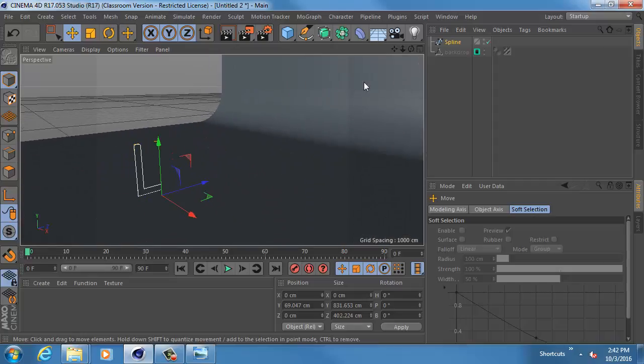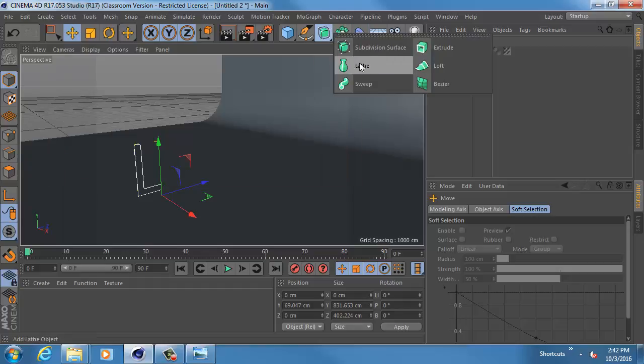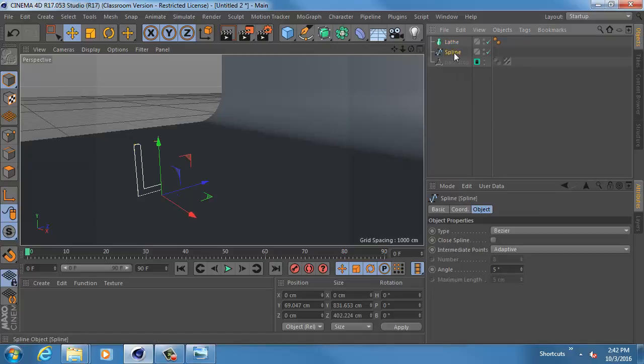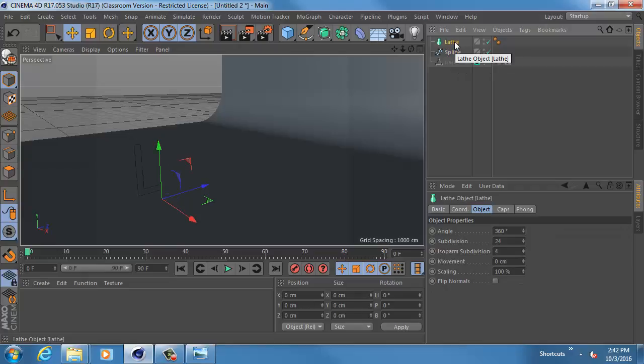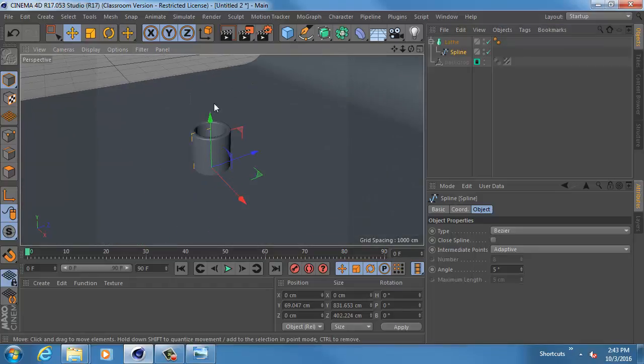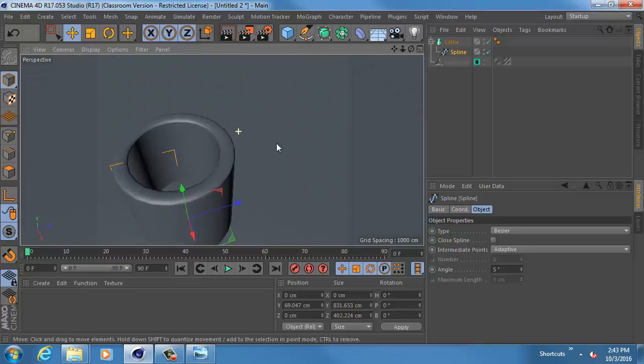There it is. I'm going to go under my tools here, not there, my tools here, and you'll see this says lathe. And so when I click on it, it says, okay, here's a lathe, and I want to connect my spline to this lathe. A lot of things inside of Cinema are going to be hooked up like this, where all we do is drag this and make sure that it drops into it. Okay? So basically, here's the tool. We're dropping that curve into the tool, and it automatically will lathe that item or revolve that item. Maya calls it revolve.